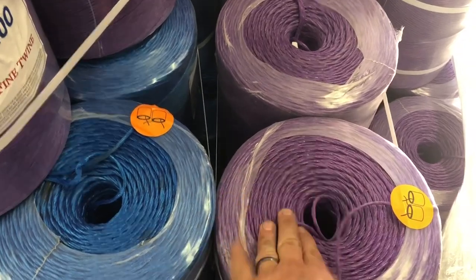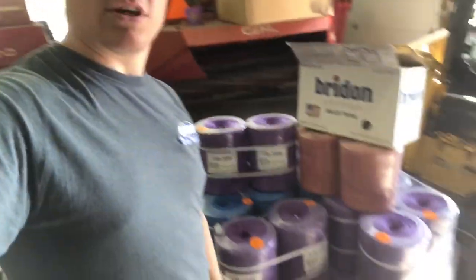I like fewer changeovers — that's what I'm doing. I got two different colors. I'm colorblind but I can tell the difference — this is purple, this is blue. Then of course we have the regular red or orange you can get basically anywhere around here. That way I can tell the difference between cuttings and types of hay. If somebody comes to pick it up and I'm not there, they'll know. Anyway, we're gonna unpack this and get it put up in the corner.